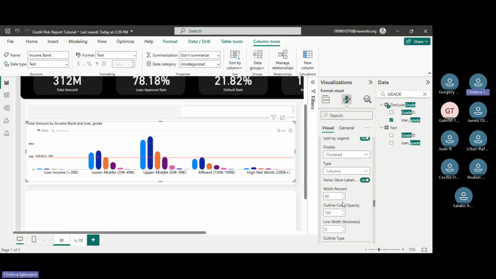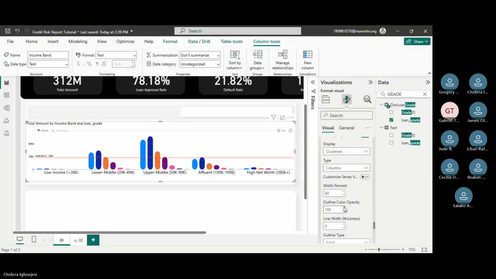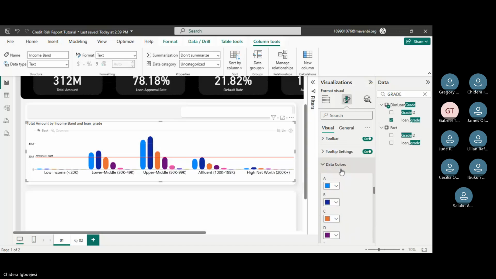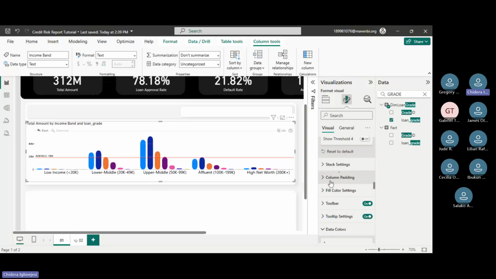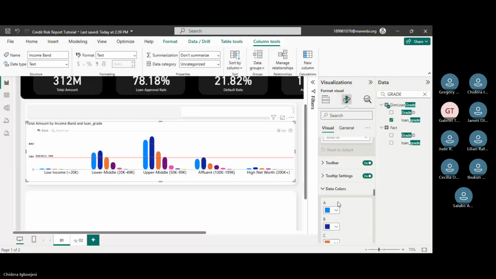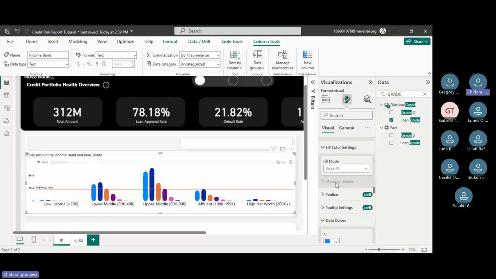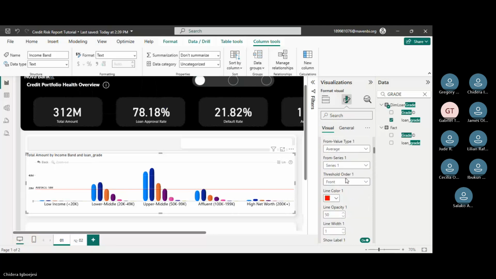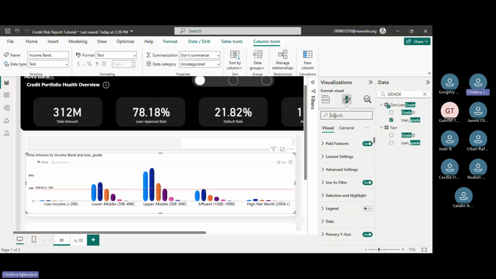I can give it a column padding of 15. A few color settings. Let me just search color.